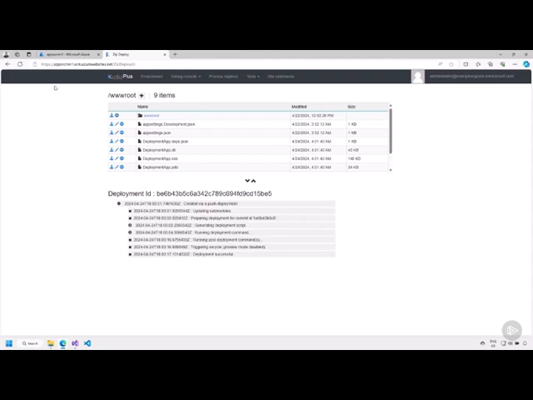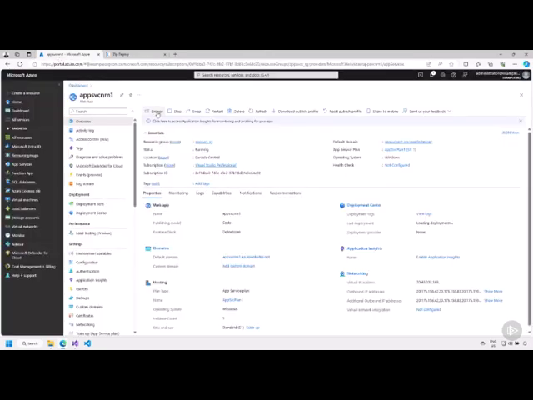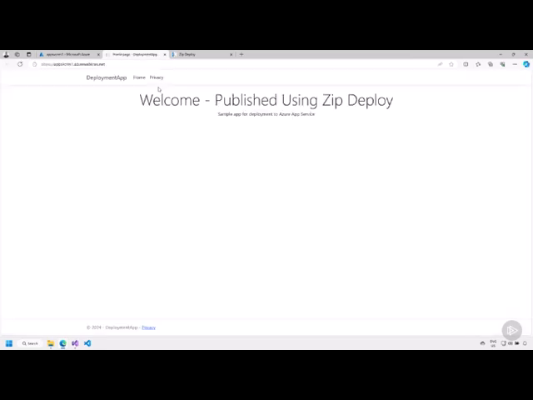Let's go back to the app service and browse again. Now the home page has been updated to show that our app was successfully deployed. So we've deployed using zip deploy, and we used our Azure Active Directory credentials to authenticate and deploy using the Kudu portal. Next, let's look at another way to deploy the zip file with a feature called Run from Package.